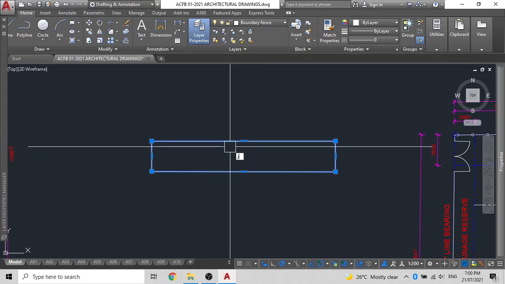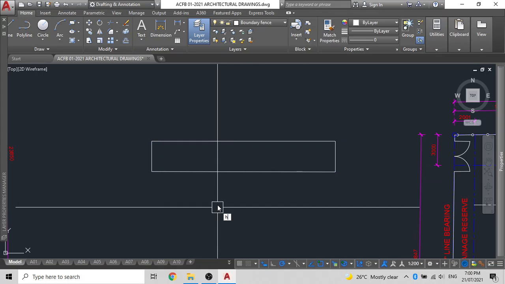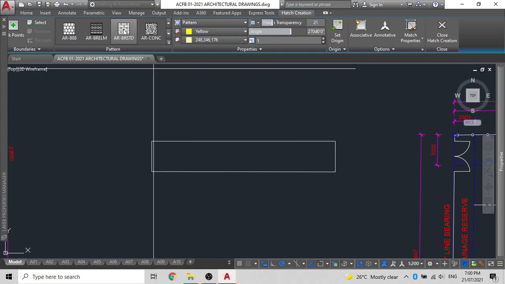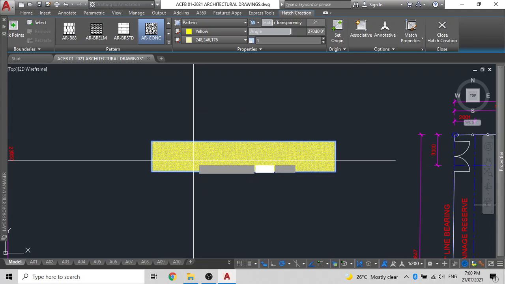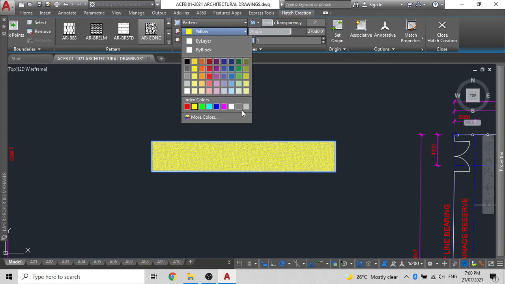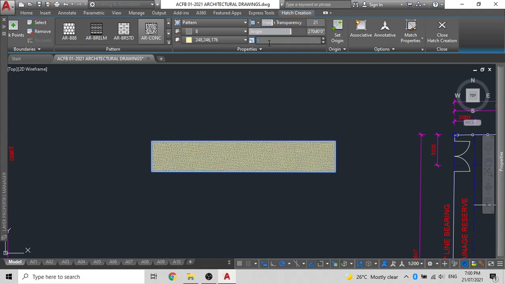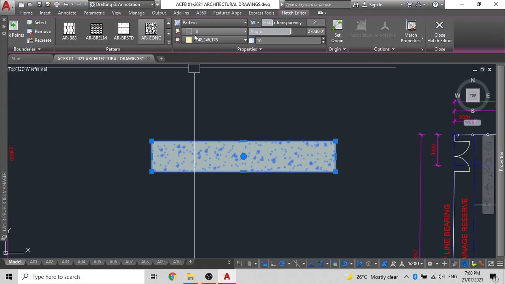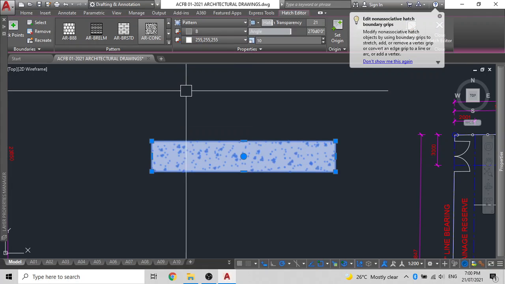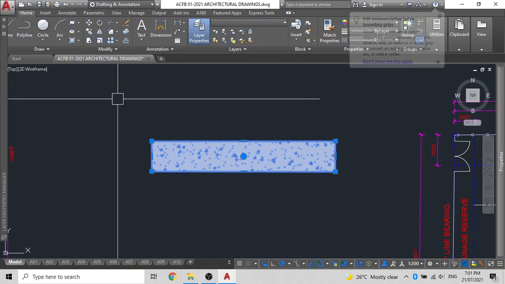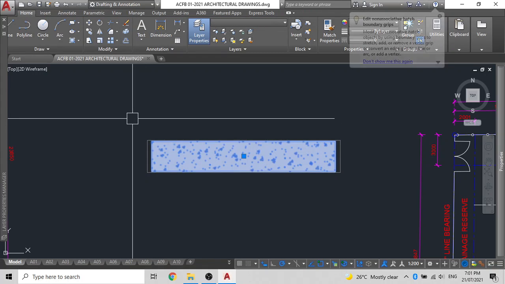Then I'll simply just place a hatch on it, press enter, and I'll just do a simple concrete hatch. And just change its color to a number 8 gray. And you can also enhance the scale so it looks a bit bigger. We'll use 10, like so. You can also put this to 255 white, which will not print at all. Then what you can do is just group them and move them back into place.